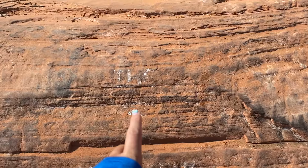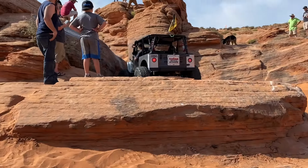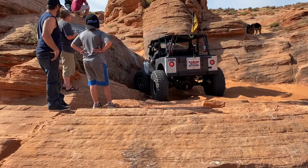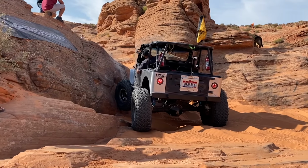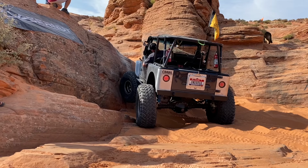All right, you guys, so we're back at the Three Monkeys, except this time it is washed out again. So it is a significantly steeper wall than it was the last time we did it, which should make it a lot more exciting.